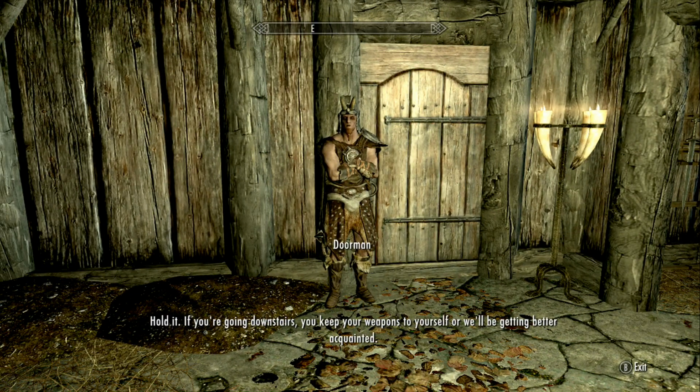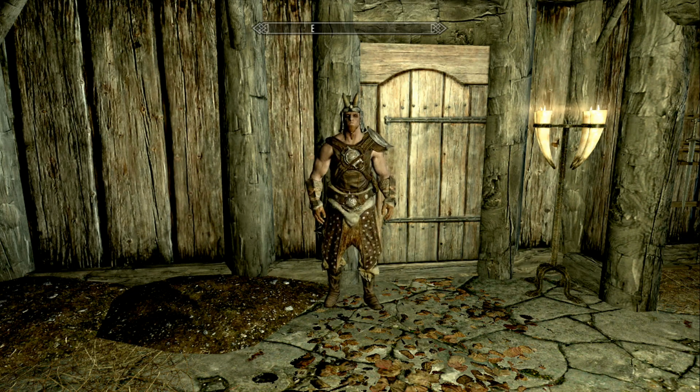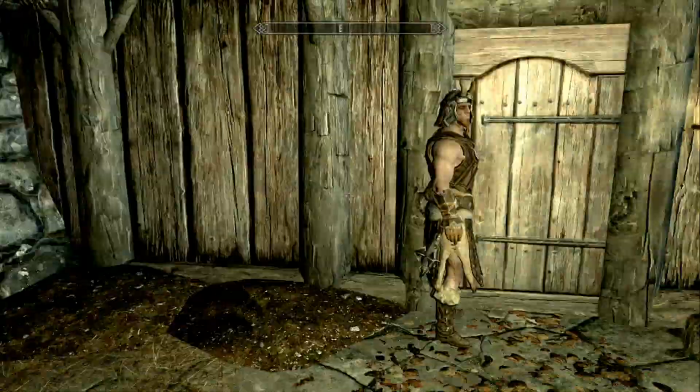If you're going downstairs, you keep your weapons to yourself, or we'll be getting better acquainted. Head on in, and behave yourself. Alright. I'll play ball for now.